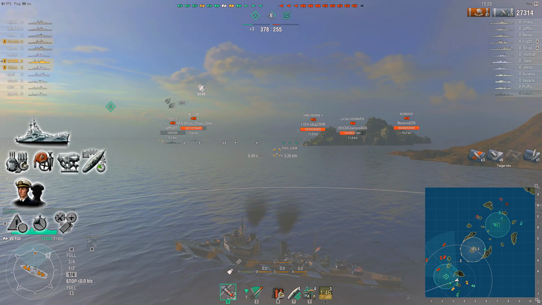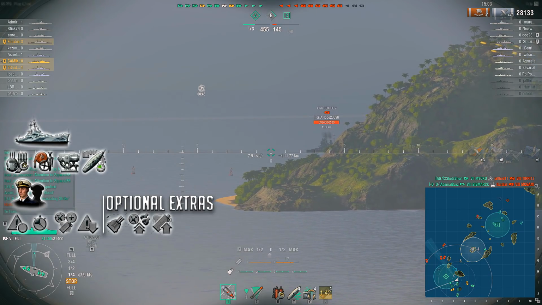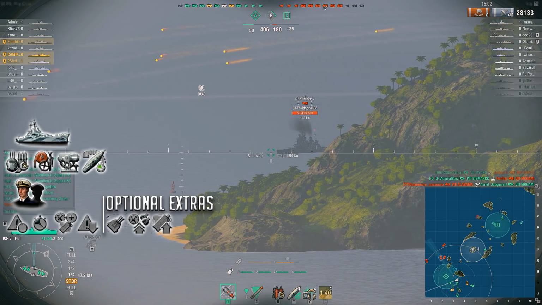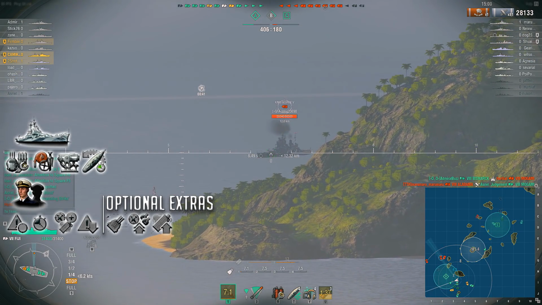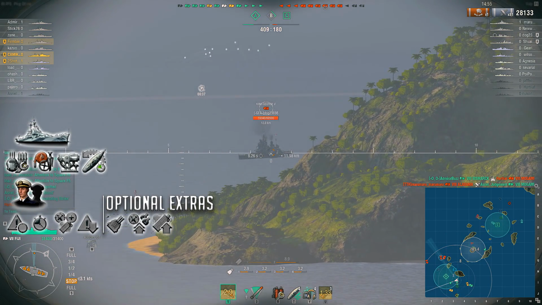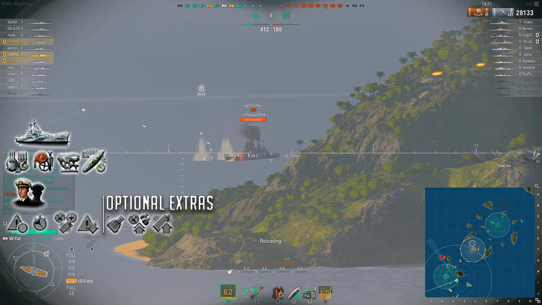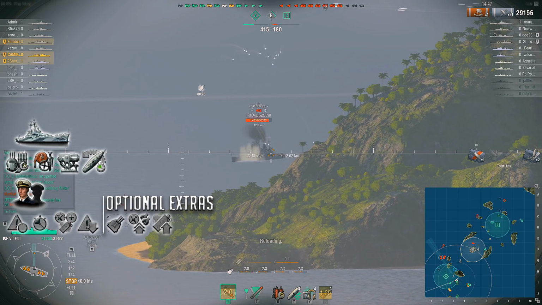Next up, take Superintendent to ensure that you don't run out of smoke mid-battle, and next up, take Concealment Expert. On this ship, it brings your detection all the way down to a whopping 9.8 kilometers, which is just disgusting when abused correctly. Seriously, I was talking about getting as close as you possibly can to enemy ships beforehand. Well, this is your one-way ticket to do so, and do so in style.